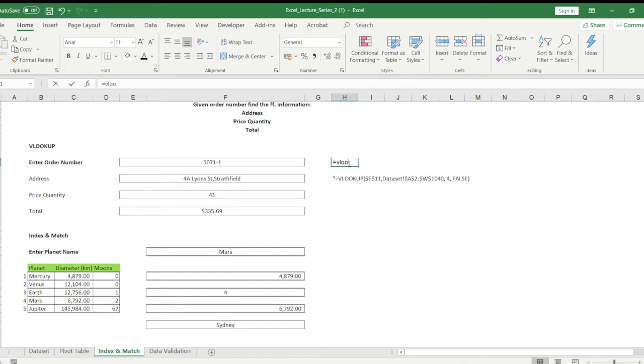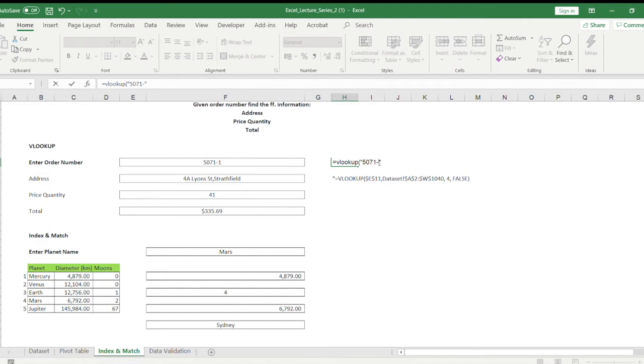In my case, it would be 50711, or in this case, it would be cell E11. It looks weird because it's merged. Next is, what is your table array?